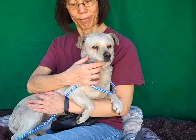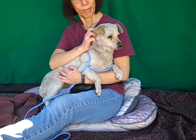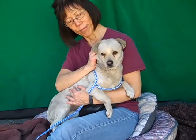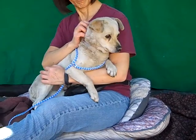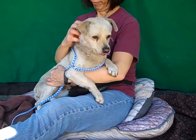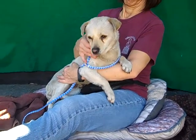You can see on his ears it's like little velvet — so soft. He's a little dirty; he just came into the shelter on March 6th and has only been in here a few days. He somehow got himself covered in dust before he came in, so I think he's more of a whitish blonde color than he looks right now.